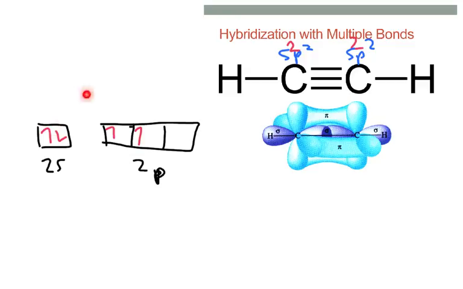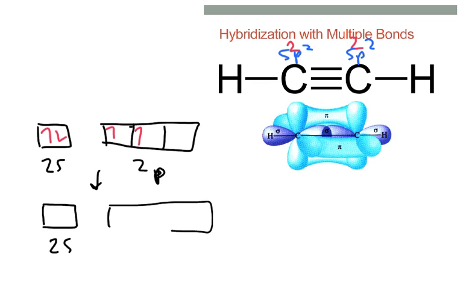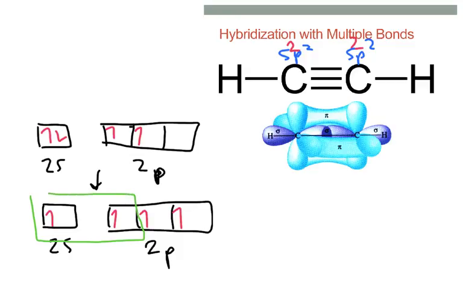So we're still going to do an electron promotion here. I'm going to go ahead and draw that below here. After we have our electron promotion, our configuration is going to look like this. We're going to have 1 electron there, and then 1, 2, and then that electron goes there. Now, we've already figured out that the hybridization we need is sp. So the only mixing of orbitals that we're going to see is between the s and only 1 of the p orbitals. That's the hybridization. And once those 2 orbitals mix, it's those 2 bonding sites right there that bond to the hydrogen and then create the 1 bond right there.